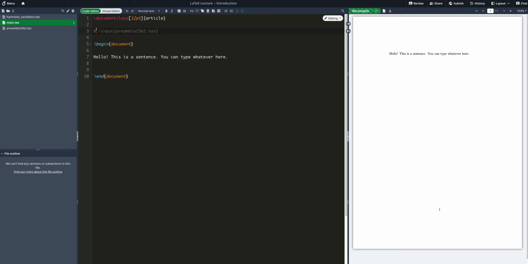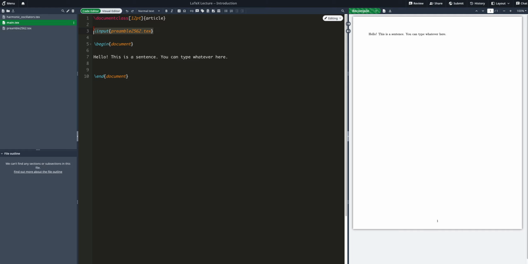If I take this away, you can see it's not grayed out anymore. And now I am inputting this tex file called preamble2562.tex. You'll actually notice it edited some of the layout of this document.